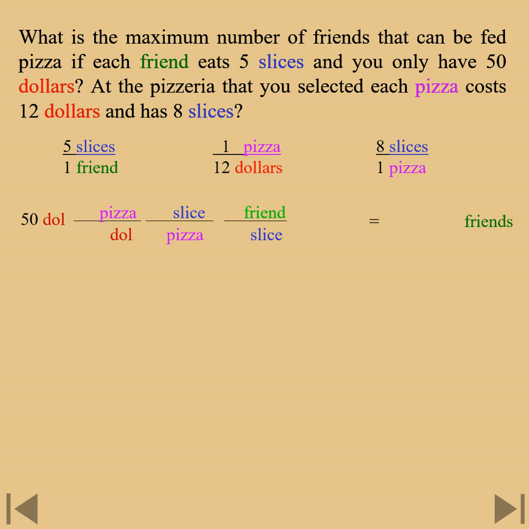Putting in the numbers for step 4. Actually, before we do, let's scratch out the dollars, scratch out the pizzas, scratch out the slices, and circle the friends, just to make sure that everybody has canceled. I can't tell you how often folks don't do the scratching and are left with a unit that is not correct. Okay, that was $12 per pizza, 8 slices per pizza, and 5 slices per friend. And I come up with 6.67 friends. I don't have fractional friends, so how many friends should I take? 6, that's right. I want to make sure we have enough to feed everybody.